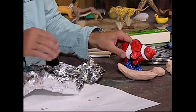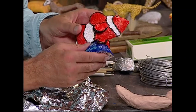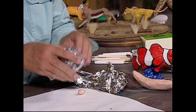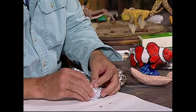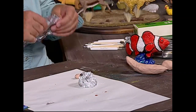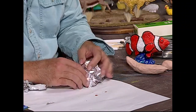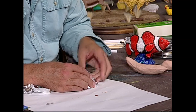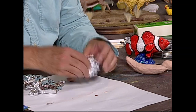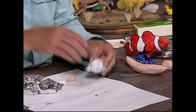I'll show you. See this piece here, the blue? That's just tin foil, and we're going to wrap clay around there. So I'm going to show you how we're going to do that. You take this, sprinkle this up like this, and then like that. We'll put a little more tin foil on that. Just like that. See how easy that was to make? Just make it into a little mound.